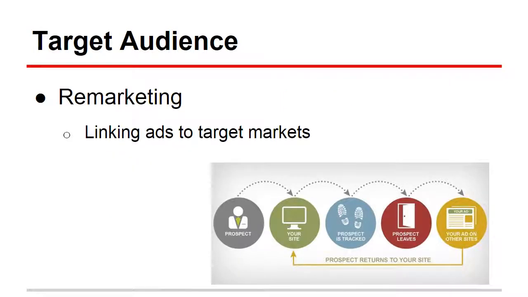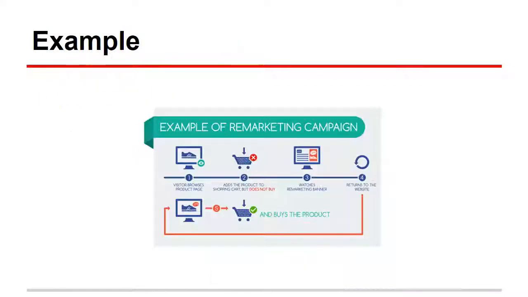Remarketing happens when the ad company has created a customer profile and chooses them as a target audience based on their demographics and web browsing habits. Remarketing will link ads to target markets to get consumers to refocus on the site being advertised. For example, you go onto Amazon and put a Hydro Flask in your shopping cart, but you do not make a purchase. You leave the site to go onto YouTube, and before your video starts, an ad for Hydro Flasks on Amazon comes on. You now return to Amazon because you've made that connection to want to purchase the Hydro Flask. The end game is that you buy a Hydro Flask.